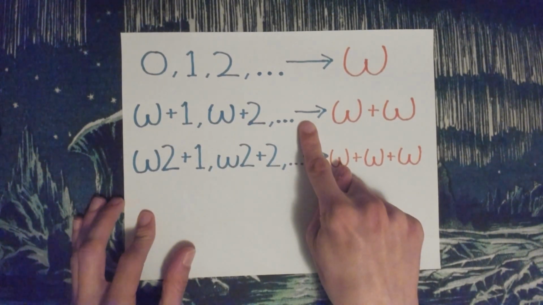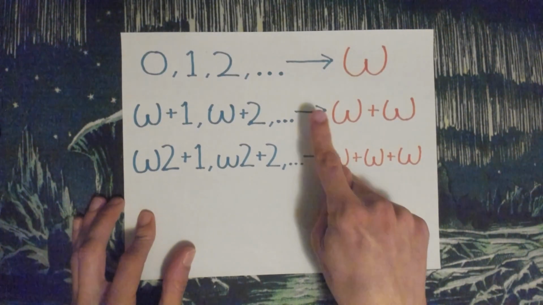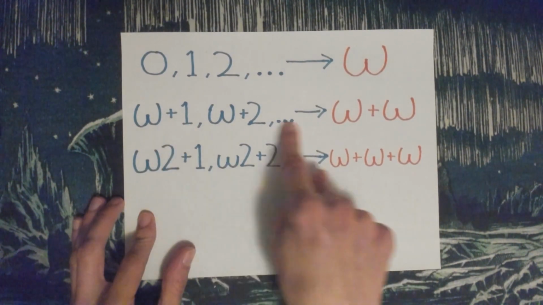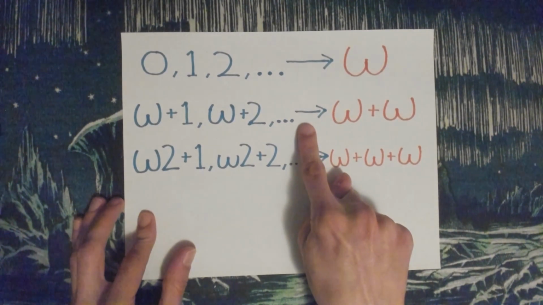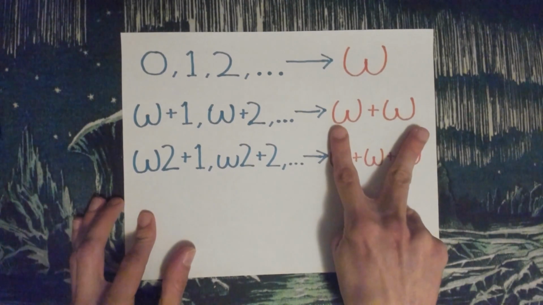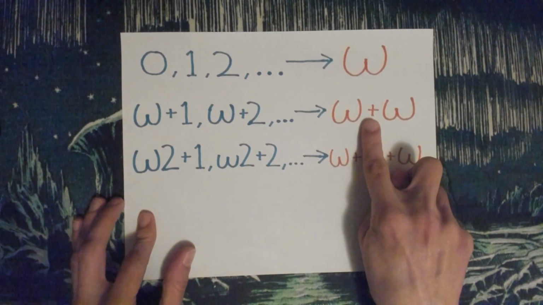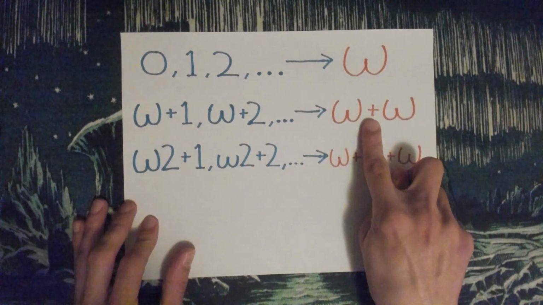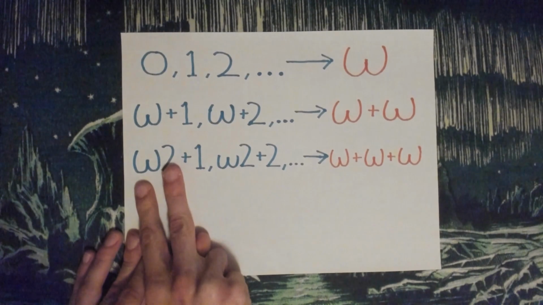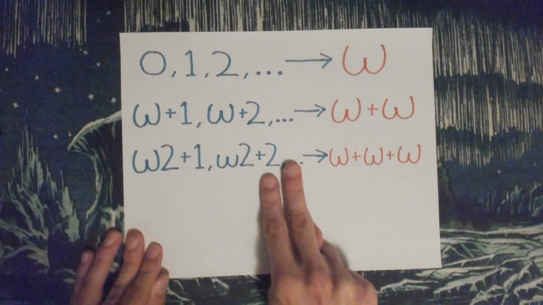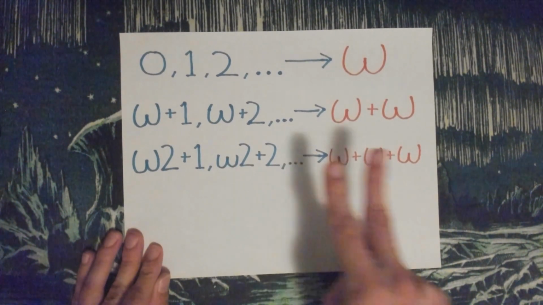Wait a minute, what's the first ordinal that's greater than any of these ordinals? Greater than any ordinal of the form omega plus n, where n is a natural number? Well, it's going to actually be something we'll call omega plus omega. Now, I haven't defined what this addition is all about, but you know, this is not a rigorous video. I might do that another time if I'm ever able to. Another way to write omega plus omega is omega times 2. Omega times 2 plus 1. Omega times 2 plus 2. What's the first thing greater than all of those?